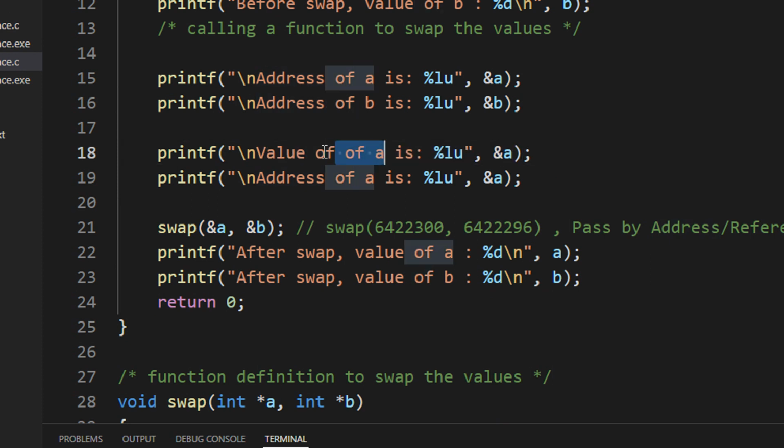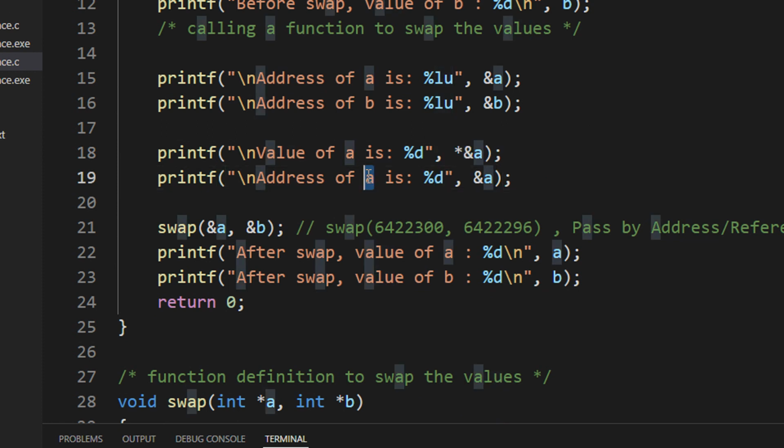So the value of A is star A. Because it's an integer, we specify %d here, and %d here is star B, right?